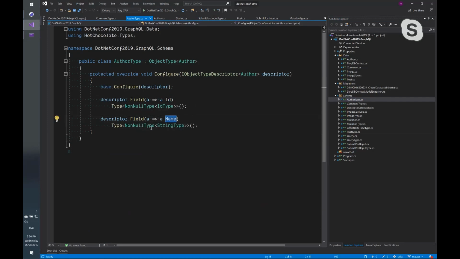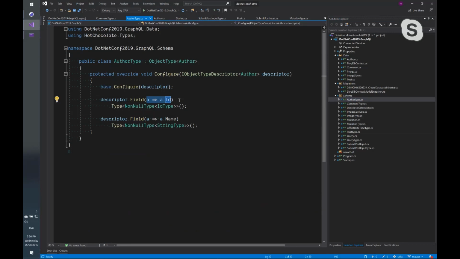And for the field name, it's a non-null type of string. So this lambda is actually really important. It's doing two things right now. One is it's telling Hot Chocolate what the name of this field is. It's inferring it from this expression, ID and name respectively. And the second thing is this is actually the resolver. So this is the bit of code that gets executed when this field is requested.